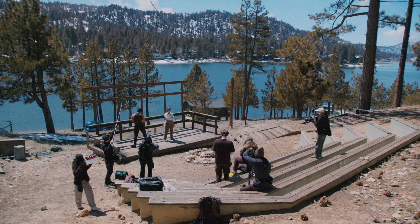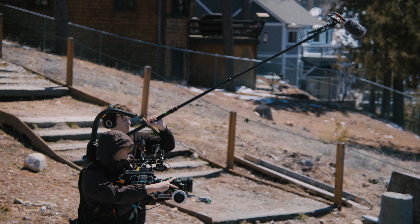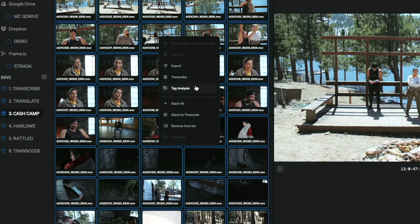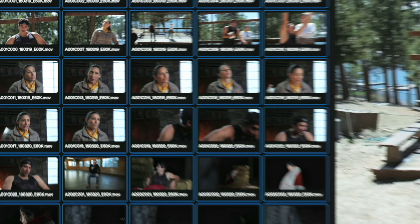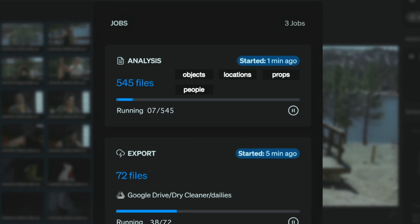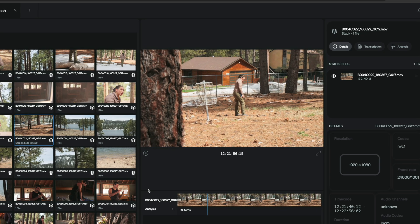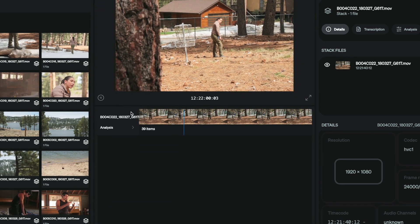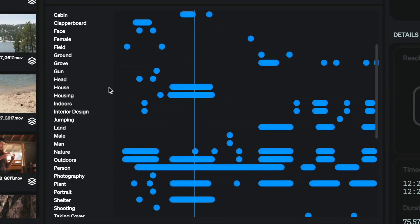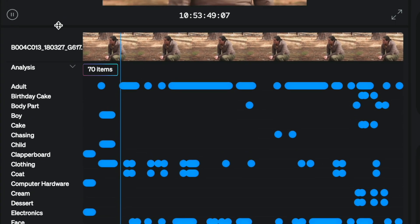This project is called Camp Cache, and the crew followed two contestants and captured more than a dozen hours of material. Once loaded into the cloud, it takes one click, and Strata analyzes objects, locations, props, people, actions, and even emotions. Tags are time-coded to each individual clip, and since each clip is different, the list of tags becomes unique, often containing more than 50 tags per asset.